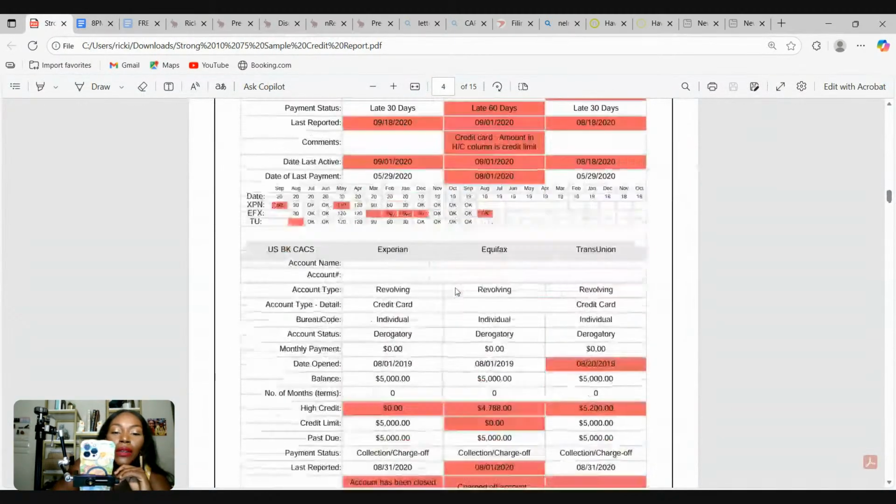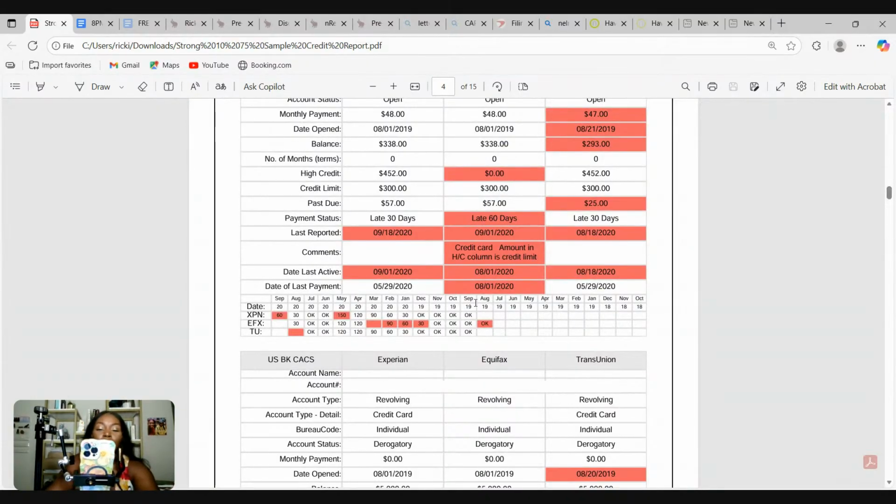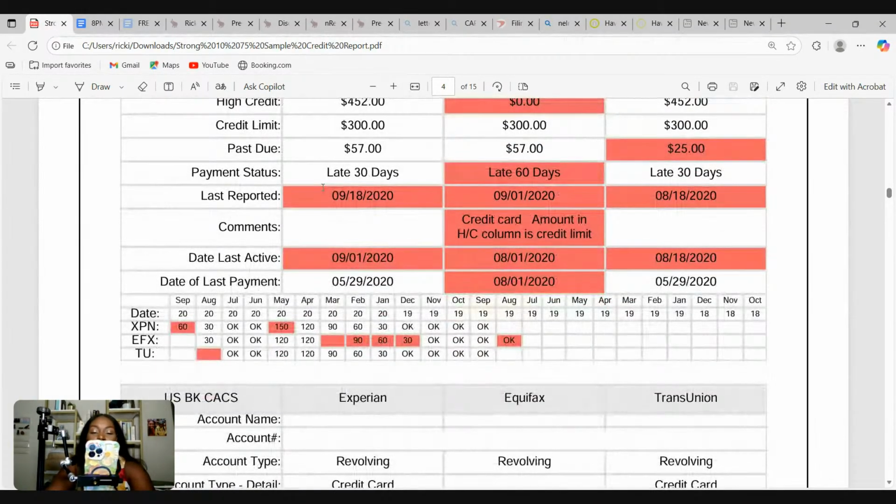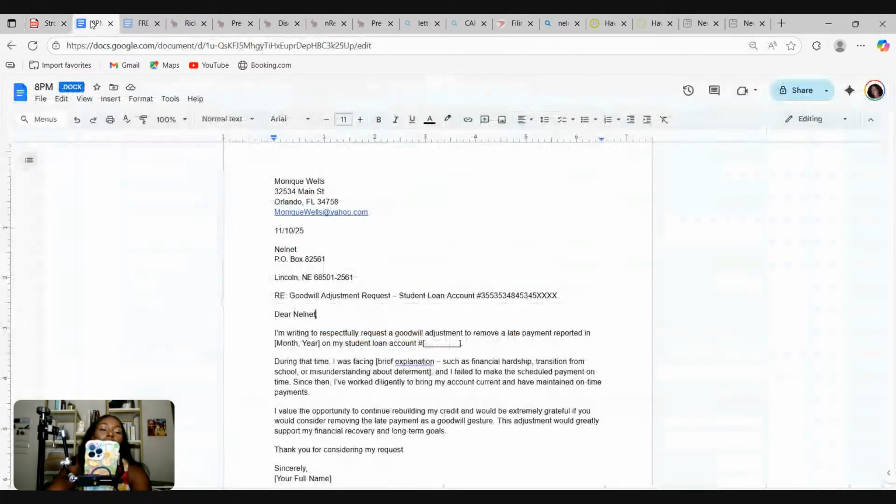Now, when we did our late payment letter yesterday, I said, hey, just put from December. See y'all right. So I told y'all I want y'all to put December 2019 all the way to September 2020, but we're gonna actually space it out. Okay, so we're gonna put December 2019 to May 2020, and then we're gonna do August 2020 and then September 2020. Okay, so let's add September and August on there, and then we'll add the other ones.